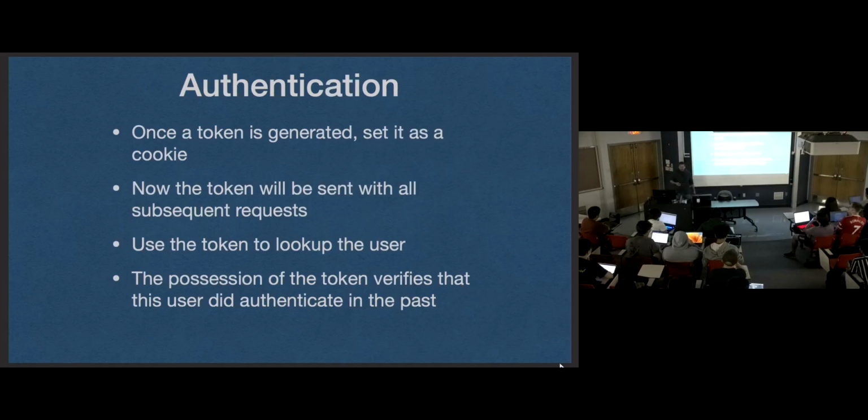And I said this a bunch of times, but this is the key. I think I meant to delete this slide, but this is the key bullet here that I was hanging on to. I didn't delete it. The possession of that token does verify that the user authenticated in the past. HTTP is stateless still. We cannot have any persistent connections. We're just doing this to simulate a persistent connection. So if they have that token as a cookie, we say, yeah, you authenticated. Doesn't matter if they did or didn't. We're not double checking that. We're not going back through our logs or anything. We're just saying, you have this token, you are that person.